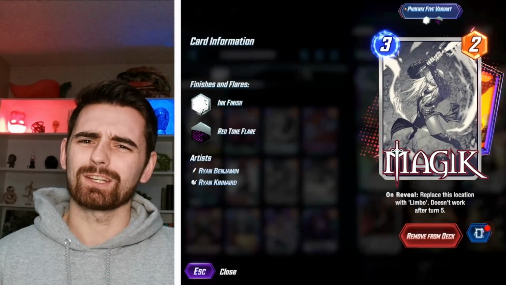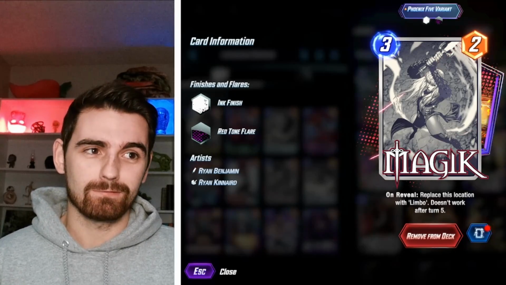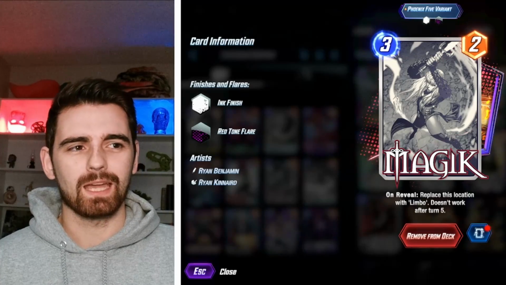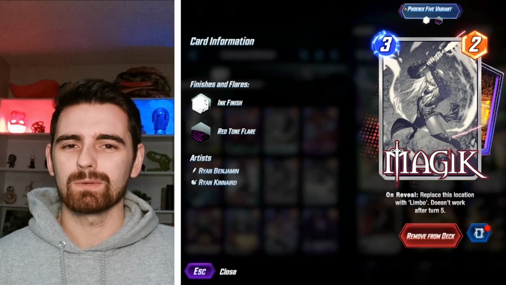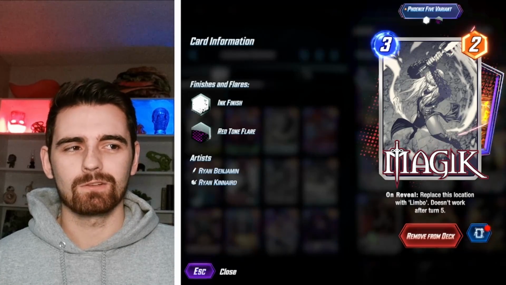And then we've got Magik. Whoa, what's going on here? We want to close the game out by turn 5. So Magik is actually a bit of a decoy. There will be times when maybe we're okay with taking the game to turn 7, but Magik is actually kind of counterintuitive to this deck.